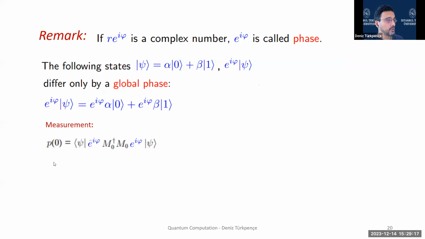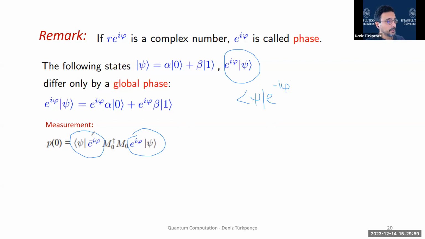But what happens in the measurement? What is the probability of finding the state after a measurement? By the measurement probability rule, I should write these states like this, because if you want to write this, you have to multiply it forward. And if you take the dual, because of the properties of the Hermitian conjugate, when you write this state in the dual form, this coefficient will have a minus sign, and you should write it here.